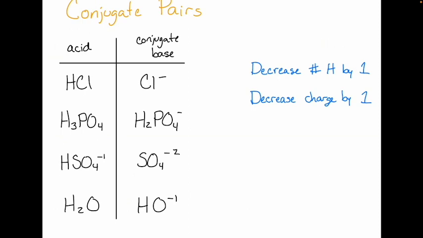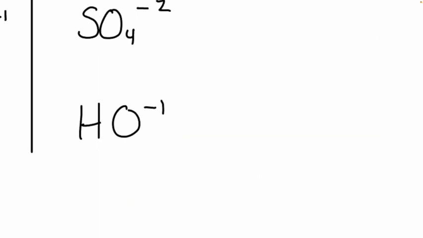So, real quick, looking at this thing here, importantly, this guy has a very special name. It plays an important role in acid-base chemistry. This is what we call a hydroxide ion. You will also see it written as OH minus. The negative charge is technically on the oxygen, so I like writing it the other way, but you will see it in this shorthand as well. Okay, but this is going to play a very important role, so we've got a fancy name for it. This is a hydroxide ion.